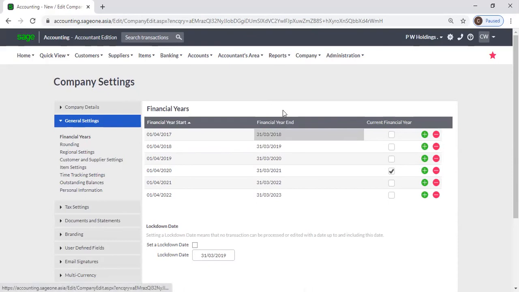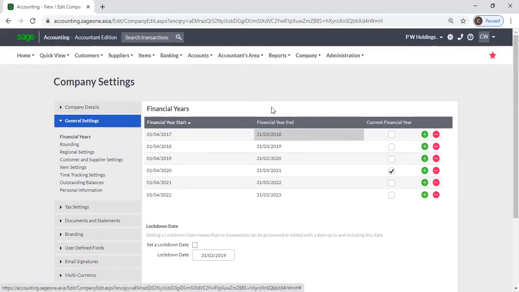If you are implementing the system for a new company and your financial year is April to March, you can enter here financial year start date as 1st April 2020 and financial year end date as 31st March 2021.